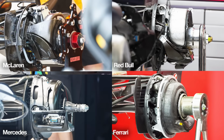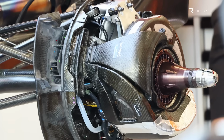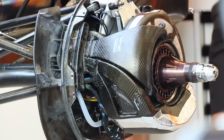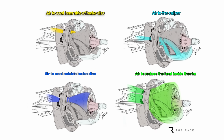While other squads have aimed to help with cooling the brake discs or calipers by keeping elements exposed, McLaren appears to have enclosed them quite aggressively, most likely using ceramic-lined carbon fibre to help in this. Going so tight with the shroudings around the disc and caliper shows a fair degree of confidence from the team in being able to control the temperatures within them so they do not suffer thermal runaway. Based on the images we've seen, its efforts to help control the temperature in this area are helped by it creating some intricate flow channels from the brake ducts to deliver the cooling effect it is after. Some of these are inside the carbon fibre elements that can be seen.